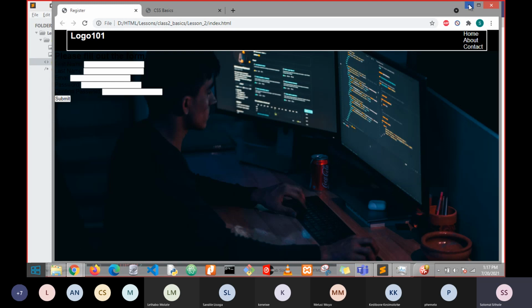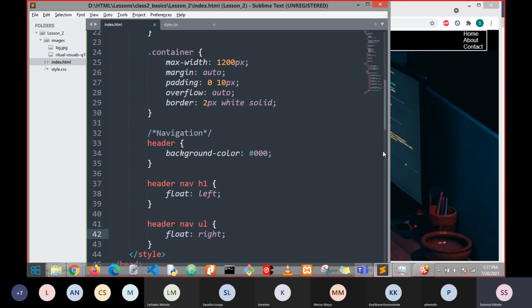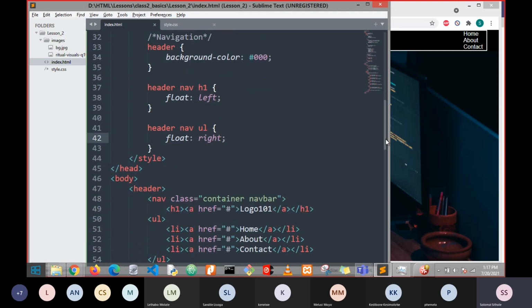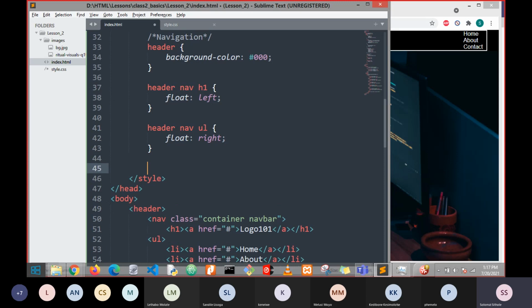Let's fix that now. So if I go back to my code here, let me bring it down. What I want to do is target now the list items. So I'll just copy this li, and then the list items.